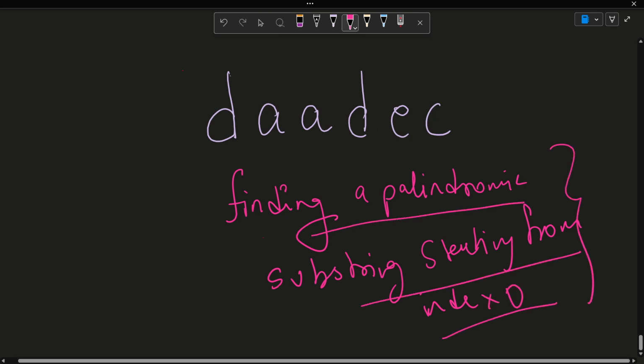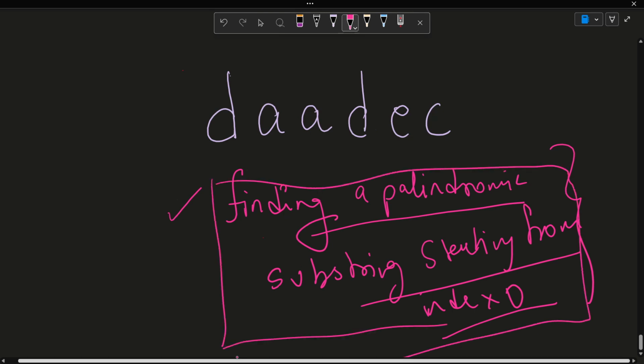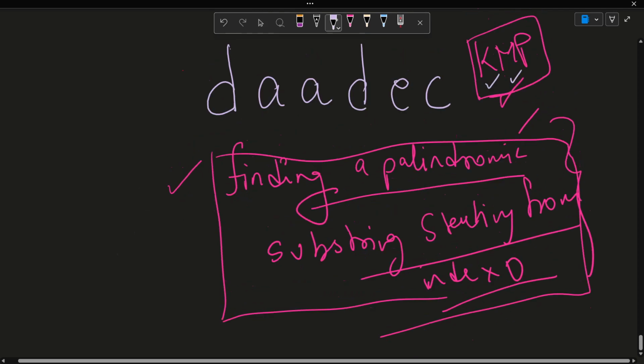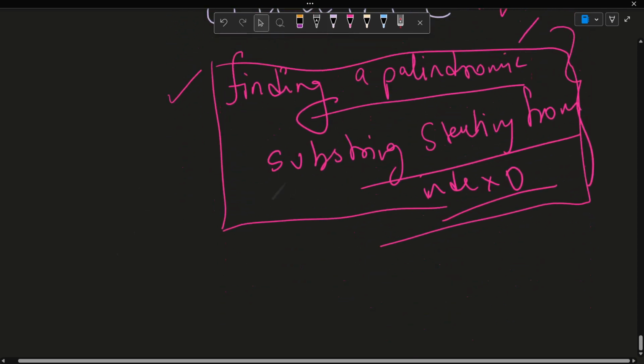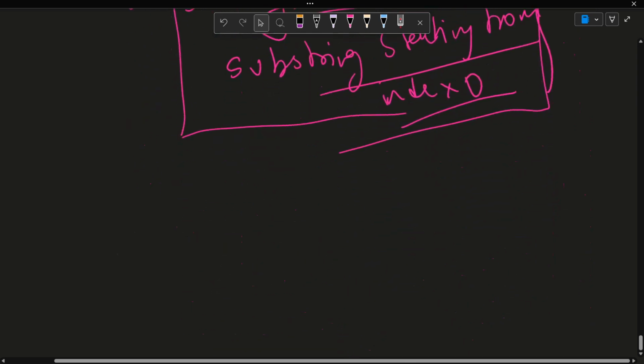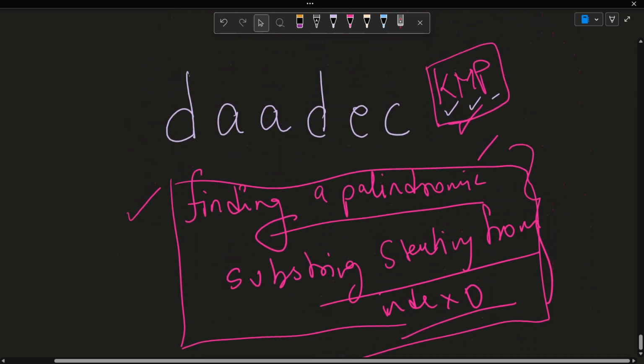We have modified this problem, and once you see this, you would realize this is a classic algorithm, which is the KMP algorithm, and that would help you find this. Now how would we actually use the KMP algorithm? This is actually the name of someone, so I will just use the KMP algorithm as a black box, but I'll give the explanation because I will be making a full video on KMP itself. That is why I don't want to go over each and every detail of the KMP, but I will discuss the overview of what the KMP algorithm will do.